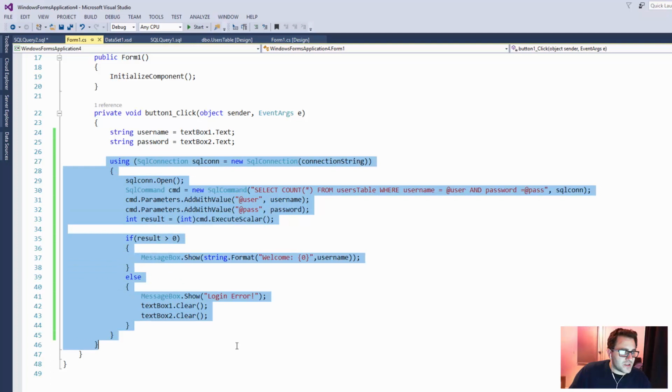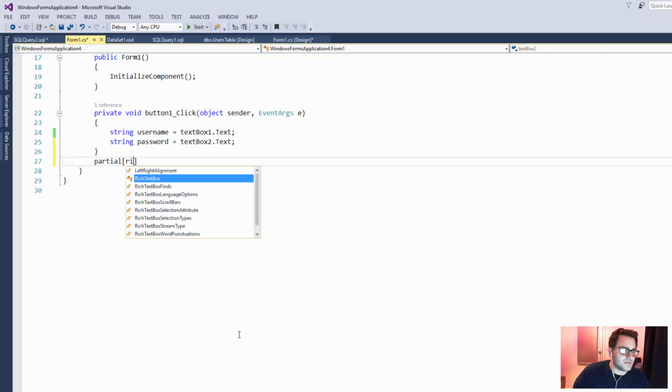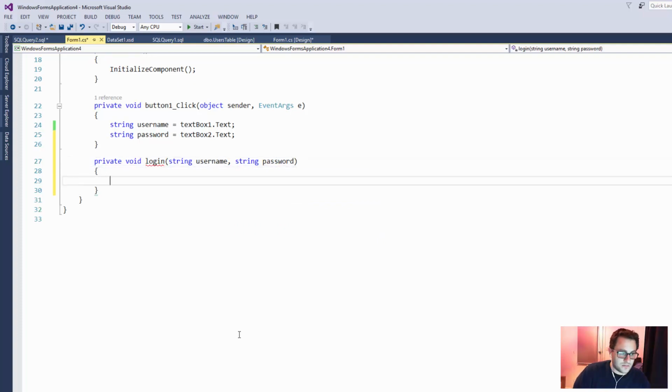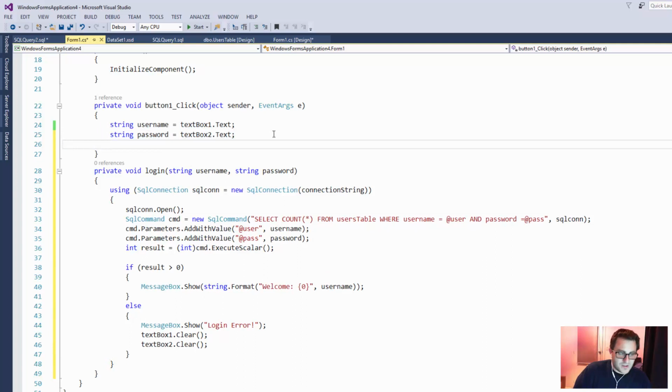Fantastic. But now what happens if I get the password wrong 3 times? I'm going to copy some code now. I'm going to copy this code because we know that this works. And I'm going to create a static private void. Static. So once again, too much console. I'm just going to call it login. And I want to pass in 2 parameters. One being the username, and the other one being password. Put that in there. And we should be good. This should all match up because I've added the parameters here.